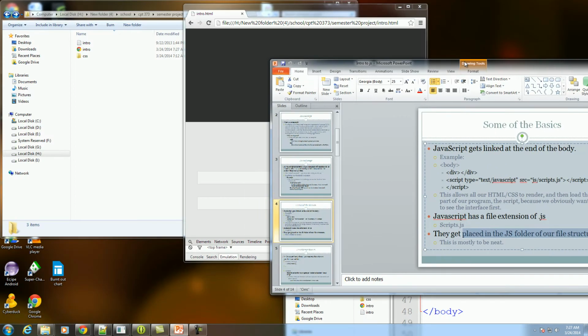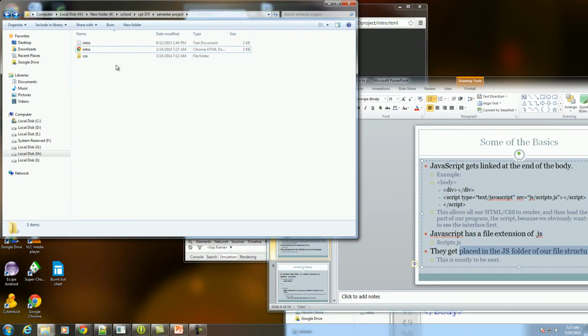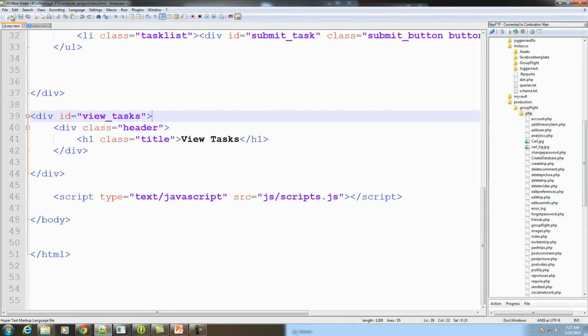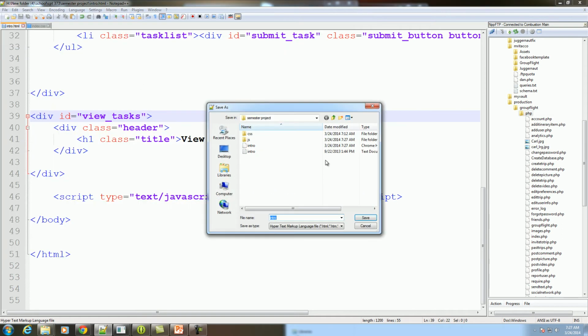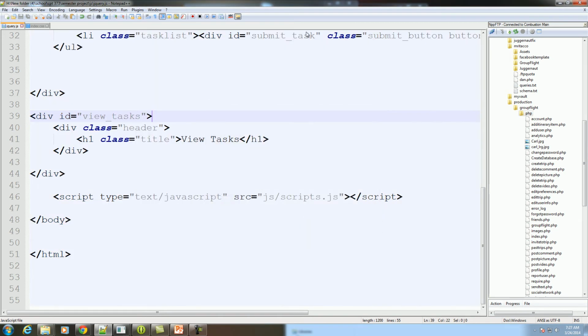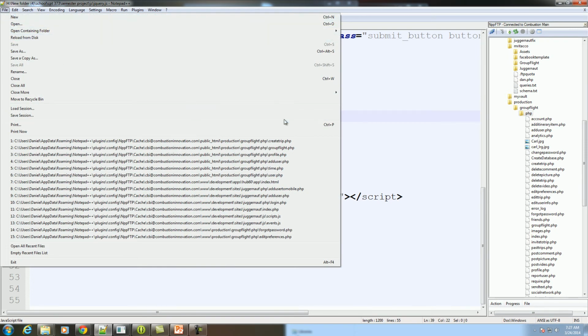So just link your scripts.js, and we're going to use that in a little bit today to implement our own scripts. So if you're in your file or folder where we have our semester-long project, let's create a new folder. Let's call it JS. And let's go to our Notepad++, and let's save as. And I'm going to go to my JavaScript folder. I'm going to create a jquery.js. Oops, I actually did that by accident.